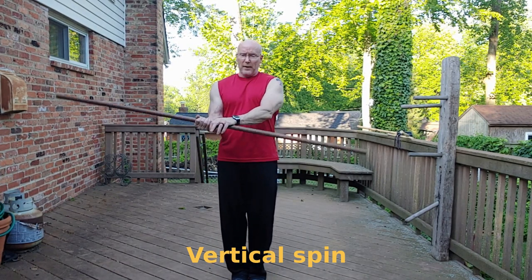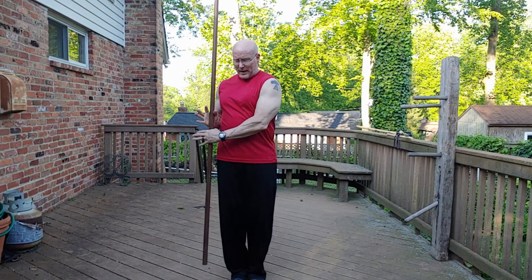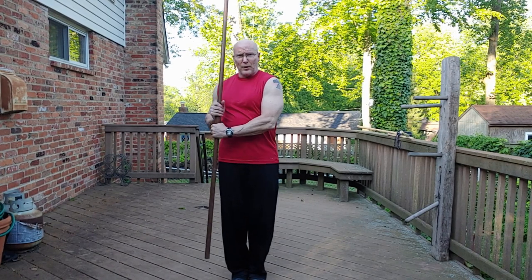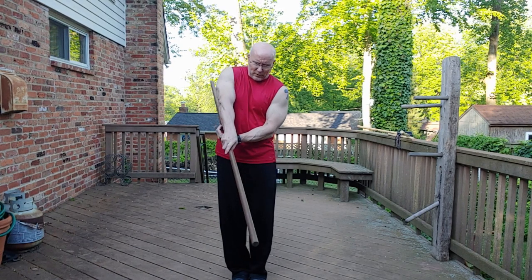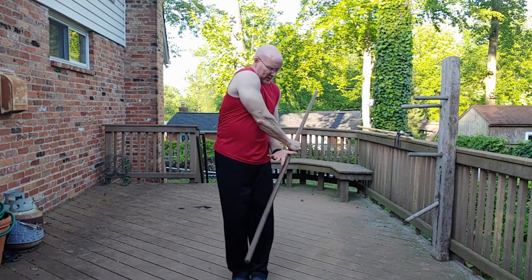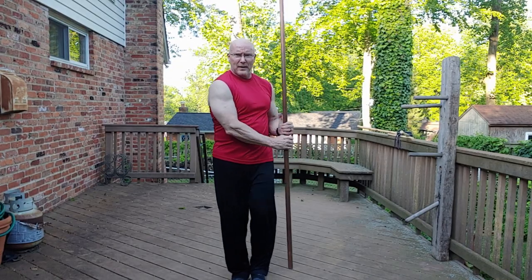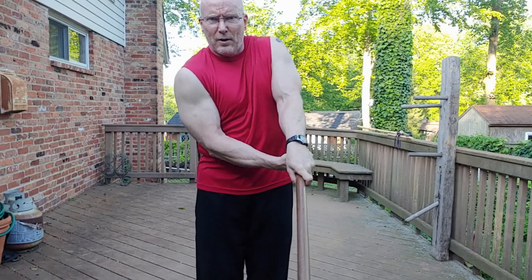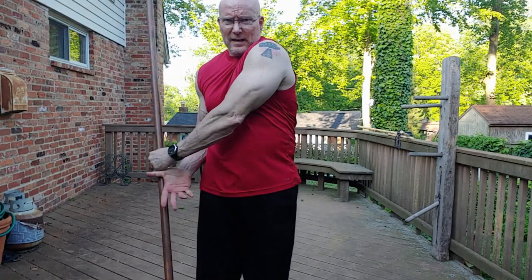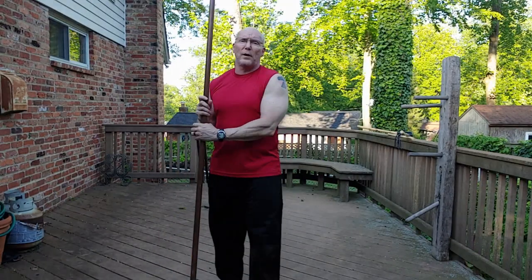You're going to hold the staff, alternating grip, right by your side here. And you're going to push down with the top hand. The top hand is the one with the palm facing forward. You're going to push forward until the tip of the staff goes down. And once it goes down, you'll start twisting your body. And then you're going to let this staff roll around that thumb. Okay? So I'll go a little closer. Pushing down. Rolling. And around into the thumb. And so it changes your grip.